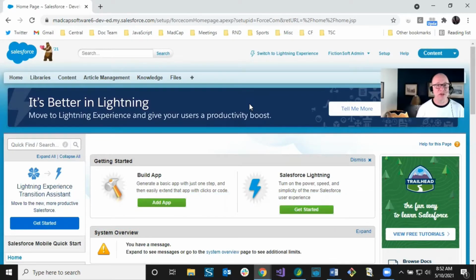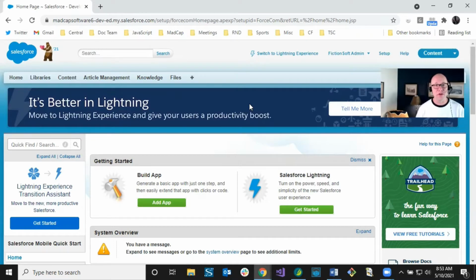My goal here is not to teach you how to use everything in all the different configurations in Salesforce. For that, you should really refer to the Salesforce documentation. But I am going to walk you through this and show you how I have things set up. So just so that you know, I have a Lightning multilingual account, but I'm going to navigate around in classic view because I just find it easier to do.